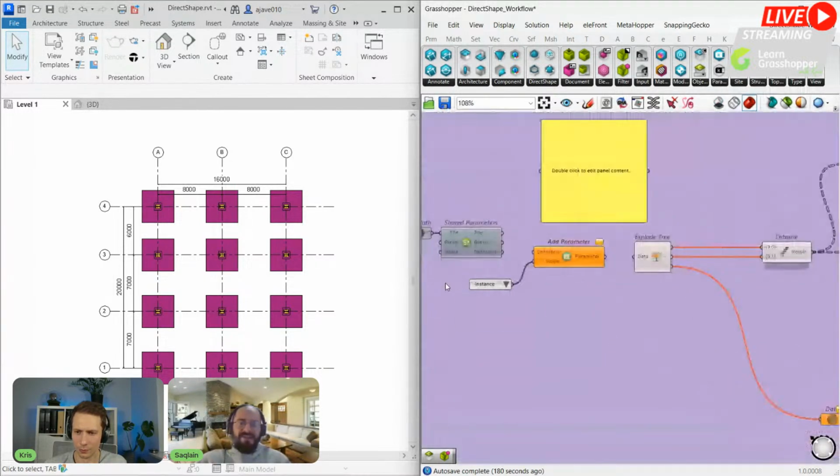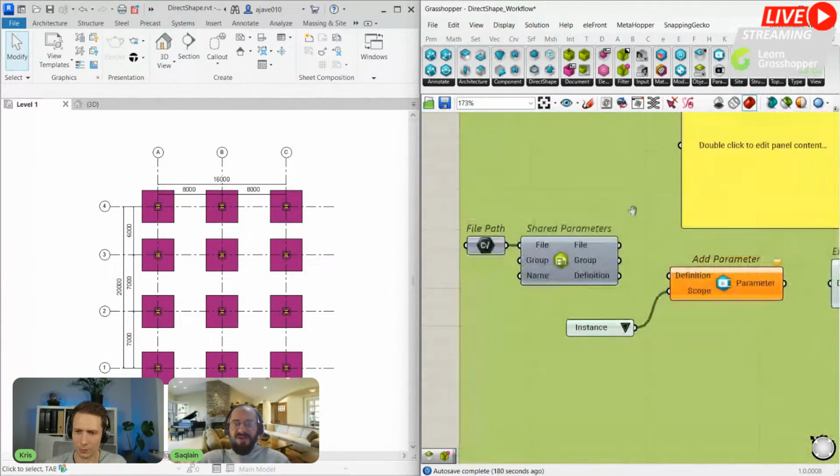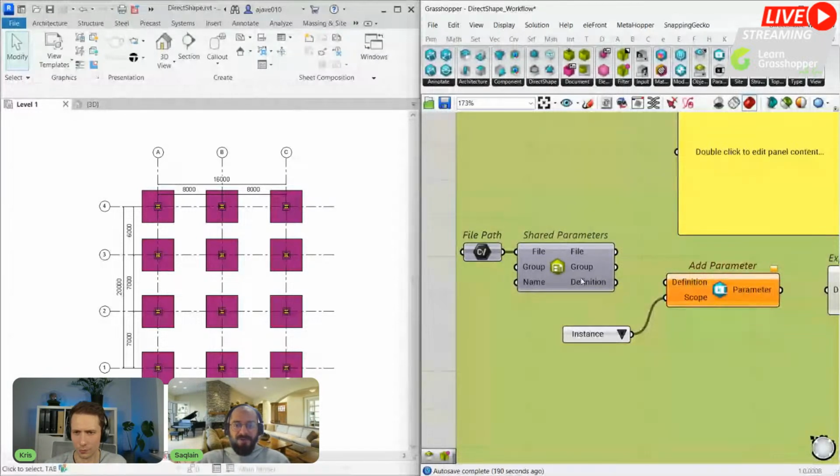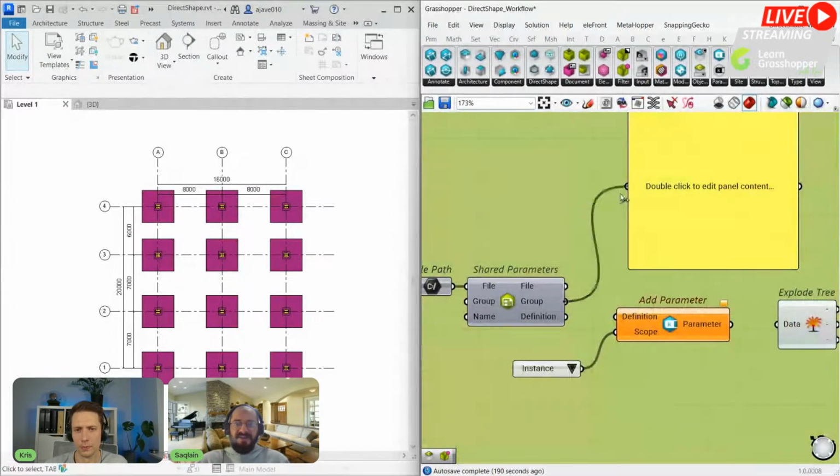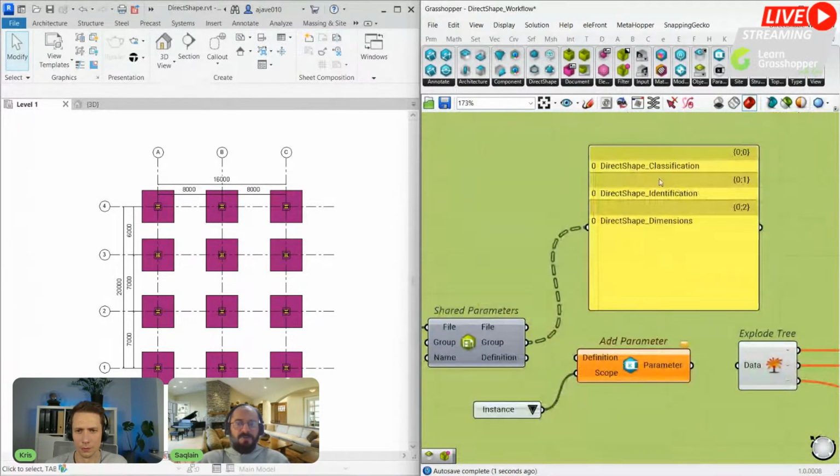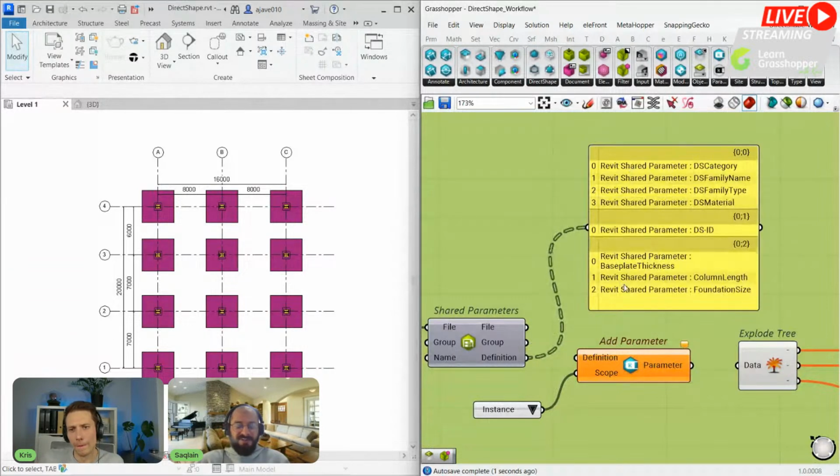Here I have already defined my shared parameters file, and using the shared parameter component, I have imported this file here. If I connect the output of the groups, these are the groups defined in my shared parameters: the classification, identification, and the dimension. And if you want to see the definitions, you can see them here, which I have defined: the direct shape category, family name, direct shape material, ID, and all other components.